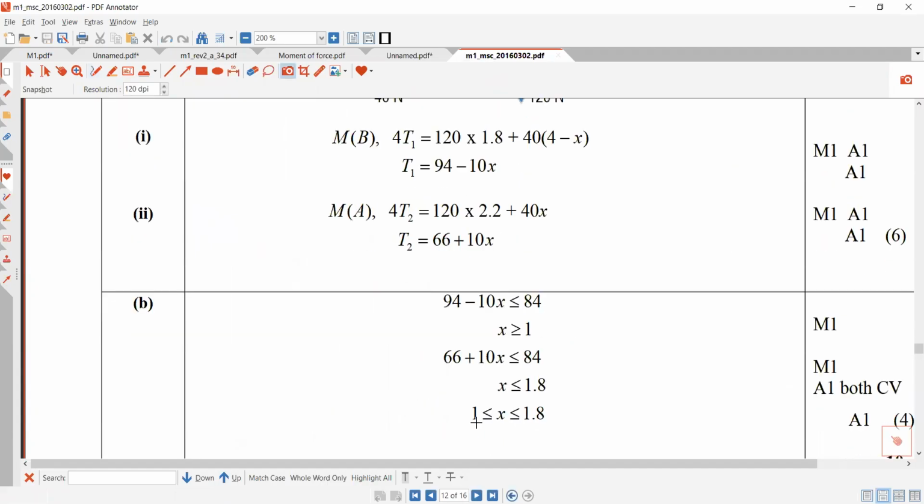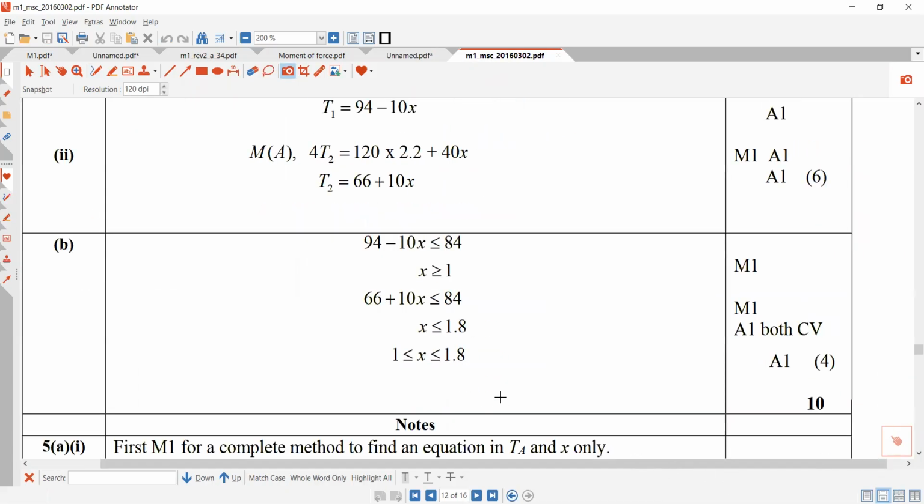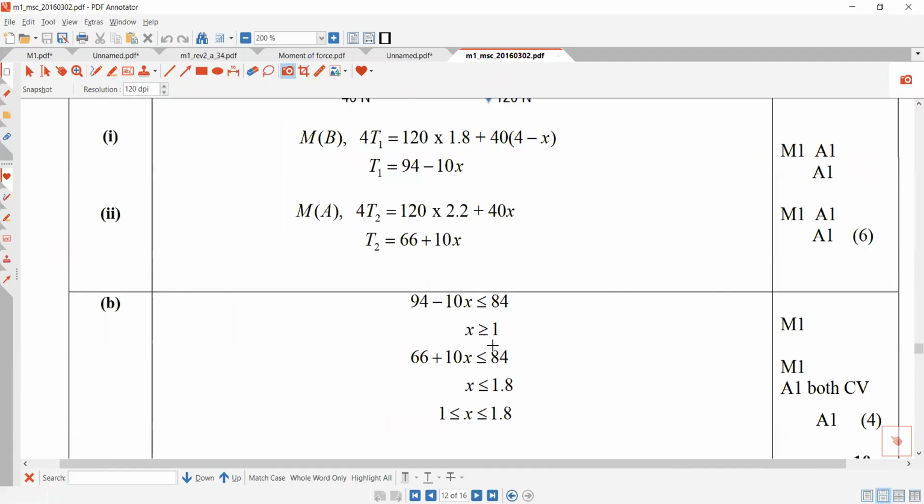And they said greater than 1. Now this part. Why is it less than or equal to? Let's see that part first of all. Less than 1.8 is matching. What did they take greater than 1 over here? They are saying that the range should be more than 1, but less than 1.8. If you keep it in between, that means you have a 0.8 distance. If you keep it in between, your wire will not break.